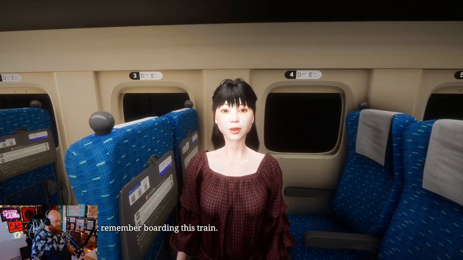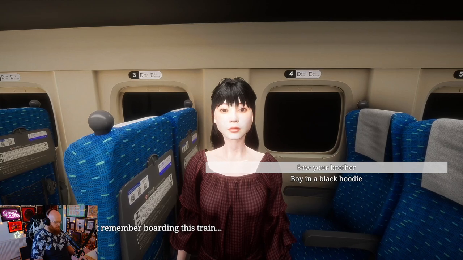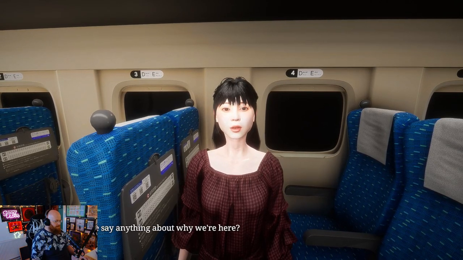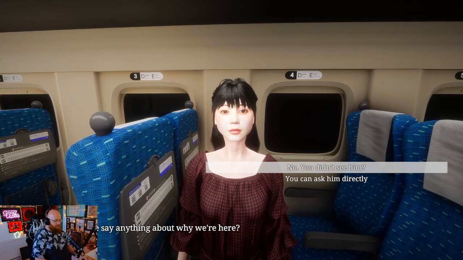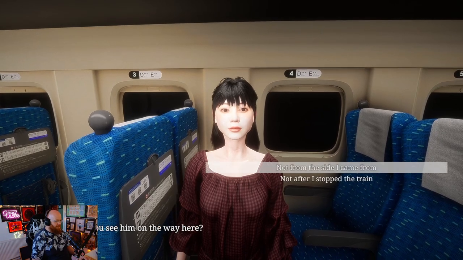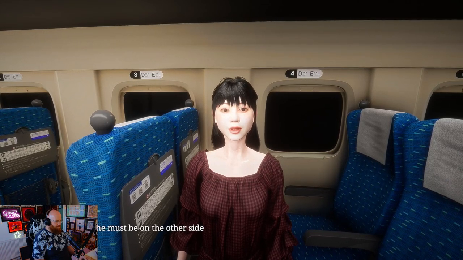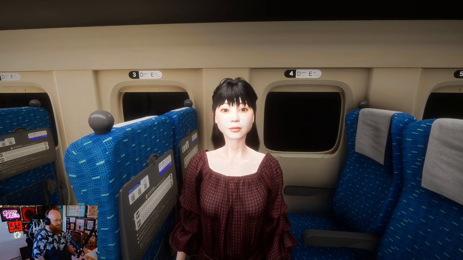Something doesn't feel right. I don't remember boarding this train. Saw your brother. Oh, Naoki. No, I was with my brother before I lost my memory. Did he say anything about where we were? You can ask him directly. He's on the train, right? Did you see him on the way here? Not from this side I came from. Not after I stopped the train. You came from the green car side. Then he must be on the other side. Alright then, let's find him and get out.